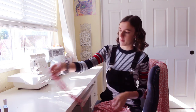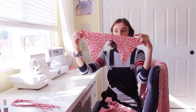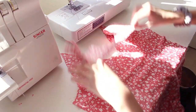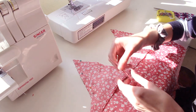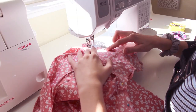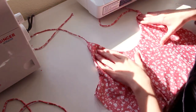Setting the straps aside, I'm going to finish the top edge on the back piece. I'll take the little lining piece we made and put a tiny hem along its bottom edge, just like we did on the front. Then I'll lay it pretty side to pretty side with the back piece, pin it in place, and tuck one of our straps below the fabric at each top corner, pinning it right in the middle. When I sew along this edge the strap will already be captured in. Clip the seams and add notches so it lays flatter, then turn it out for finished edges and cute little straps.